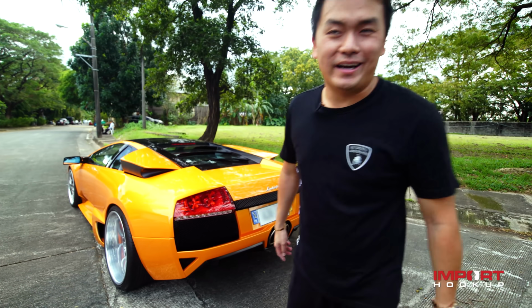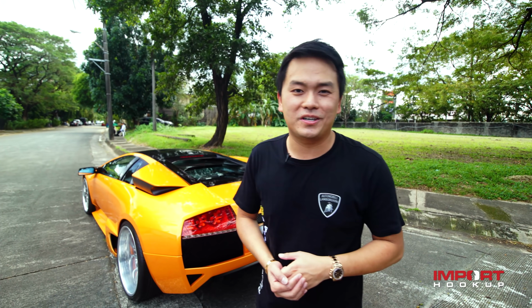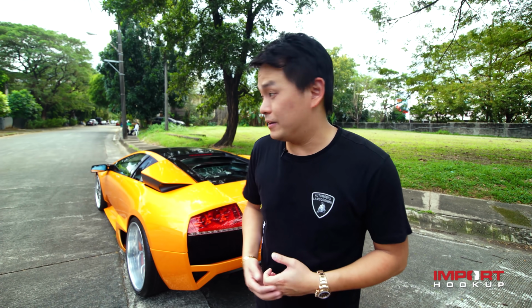I've seen your comments, guys. You mentioned why is it all the cars that we feature don't have plate numbers. Why? Because it's for the privacy of the owner.